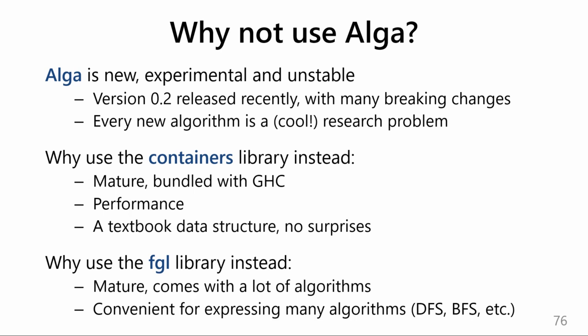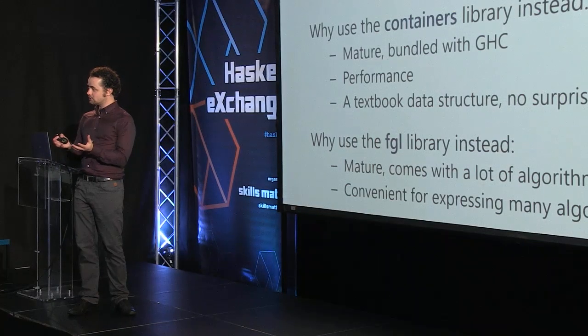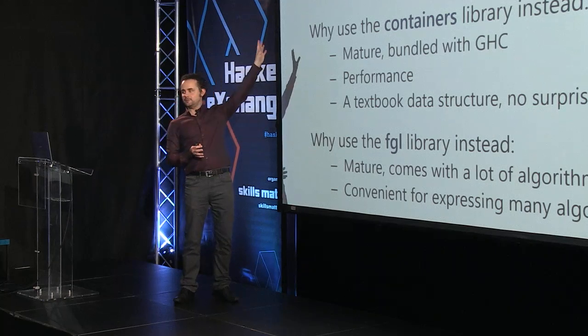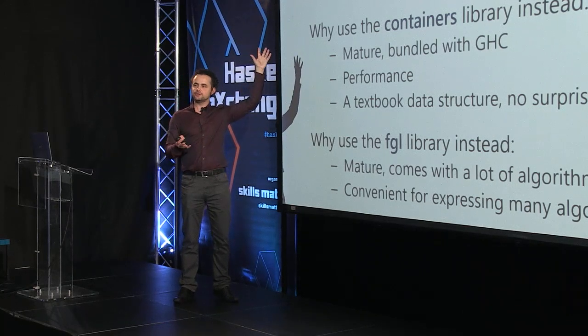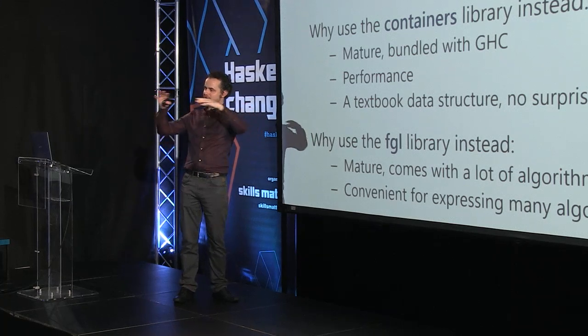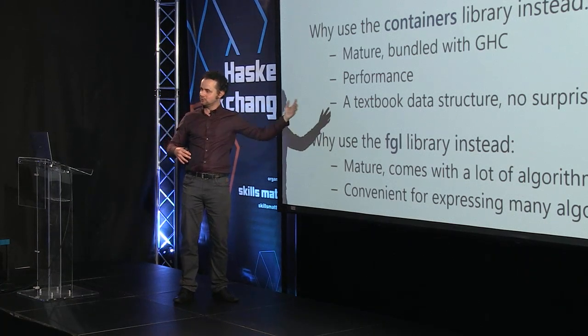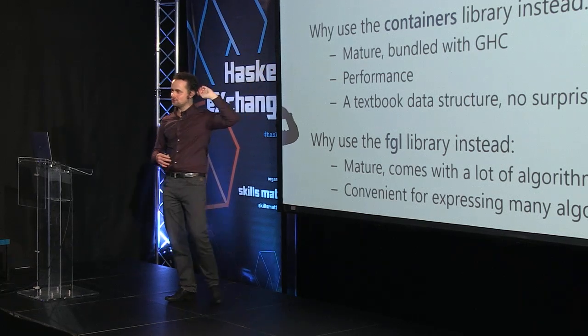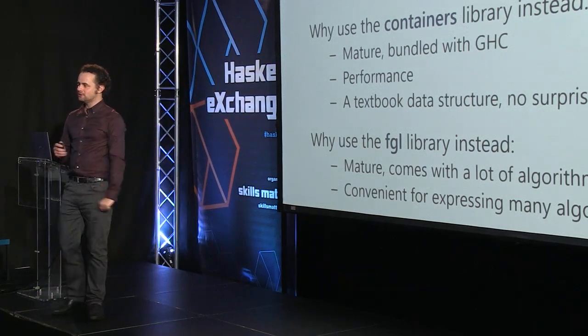If you want another interesting graph representation, there's the FGL library. FGL stands for Functional Graph Library. Some of the algorithms, like breadth-first search or depth-first search, can be very naturally expressed in the FGL representation. I don't have anything like this in my library, unfortunately. So if I need to run depth-first search or breadth-first search right now, I simply convert this tree representation into one of these formats and use existing algorithms. But it would be very nice to find out how to do depth-first search directly on the algebraic representation. I don't know how to do it yet.